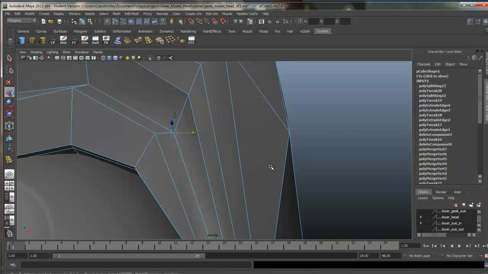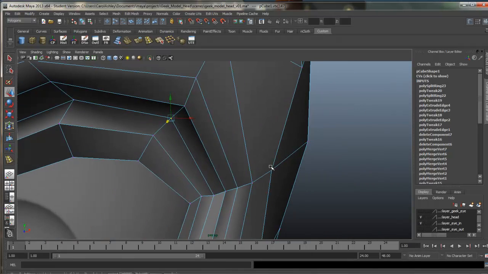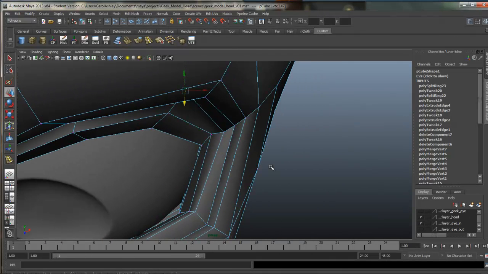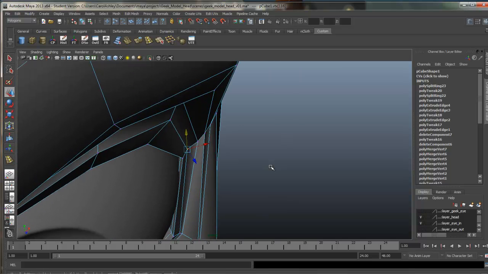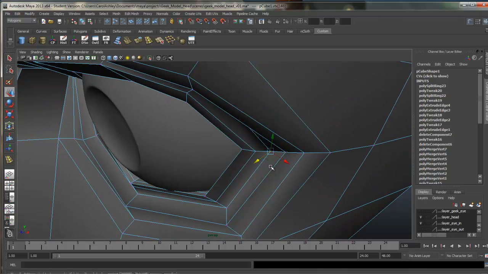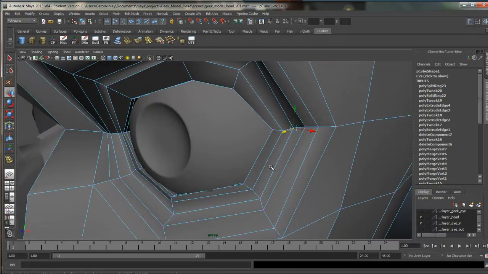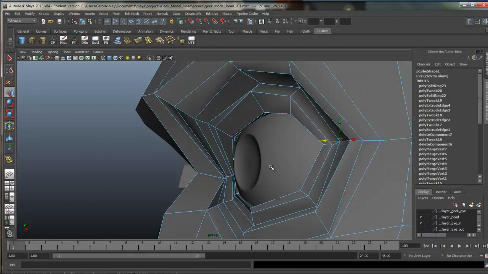And then this one right here, I'm going to pull this one out. This one's gone in a little too far. That's really kind of causing the problem of that loop going all the way around. Okay, we'll just pull that out a little bit. And same thing here. Okay, so let's kind of flatten that area out right there, which is what we want.